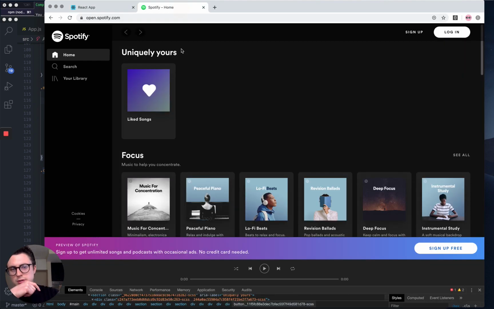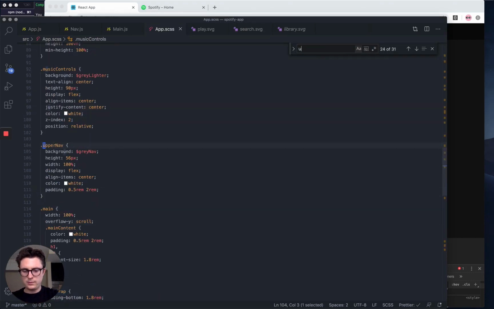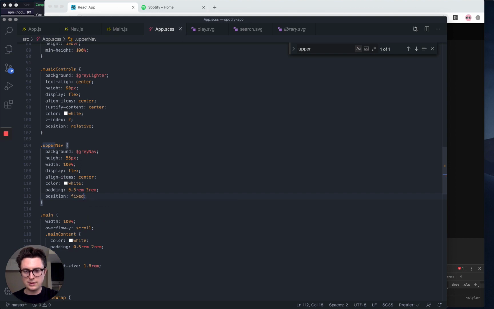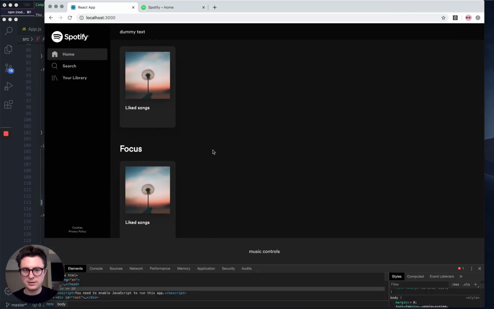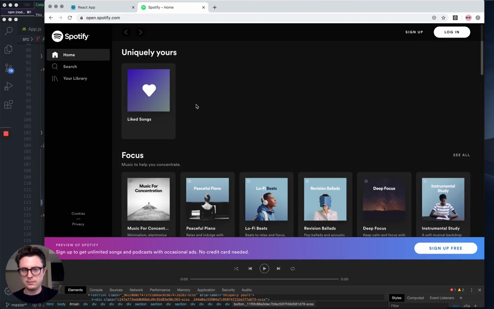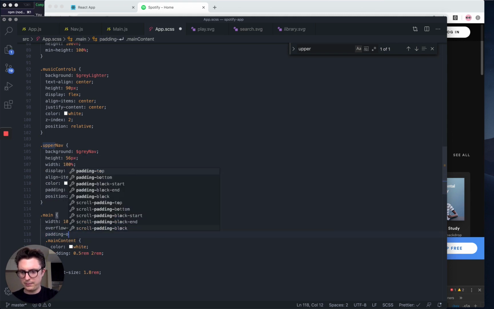But you also may notice on Spotify that the upper nav, this element here, is actually fixed. So let's actually fix that. Upper nav. I think fix will work. Okay. So what we can do is on top of main, let's set some padding just to make up for that.